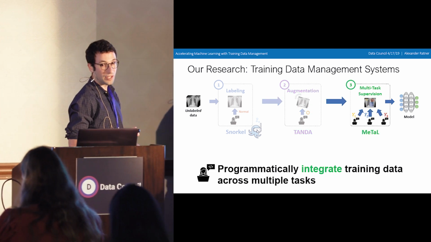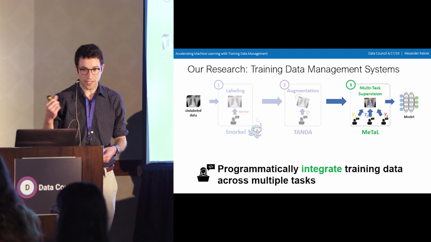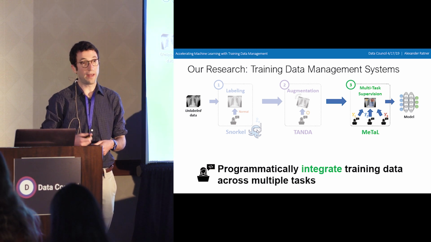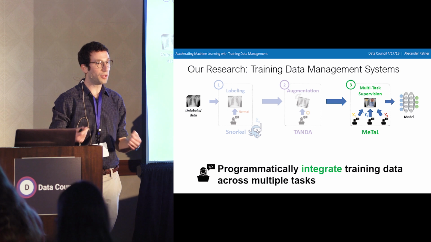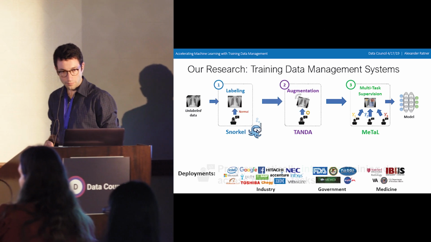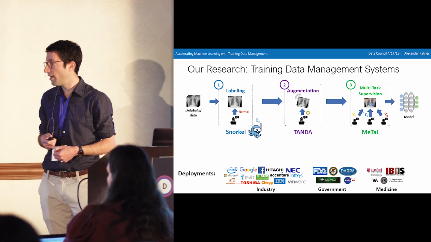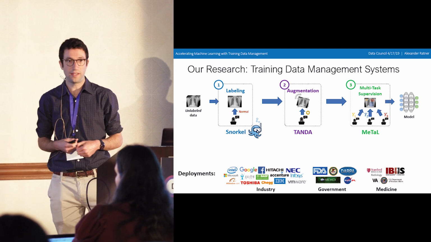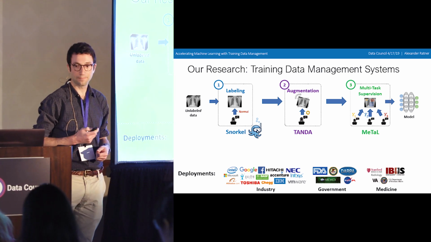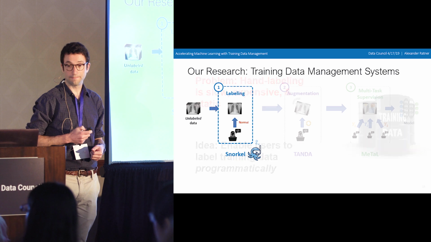And then also a recent system we've been working on that just got state-of-the-art on a multitask learning benchmark, called Snorkel Metal, which extends Snorkel into the setting where you have multiple tasks you care about that you want to handle jointly. And I'll also mention deployments that we've used to both motivate and validate these systems, in particular Snorkel in industry, government, and science and medicine. So I'll start with Snorkel.